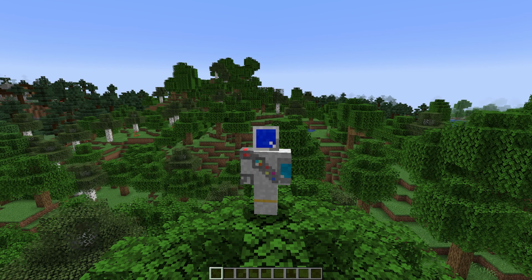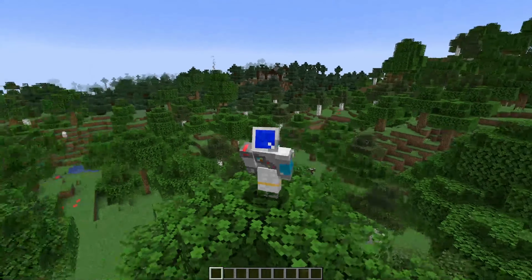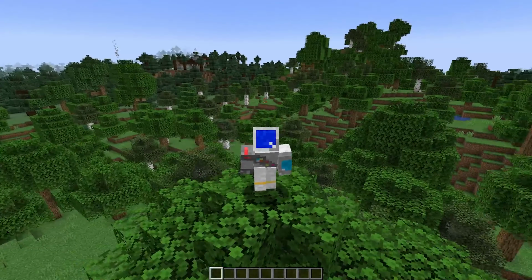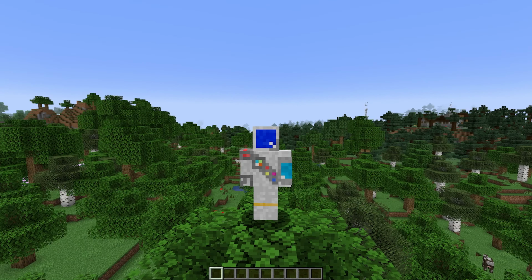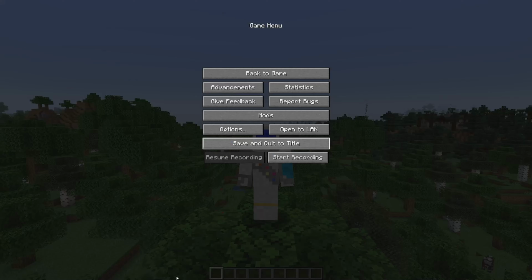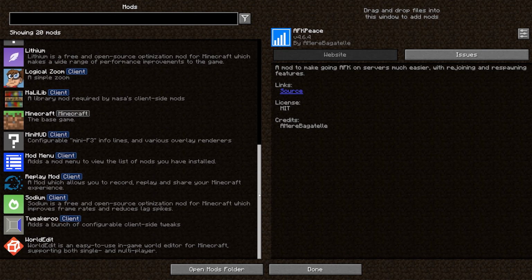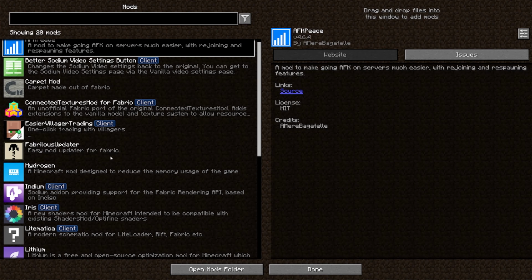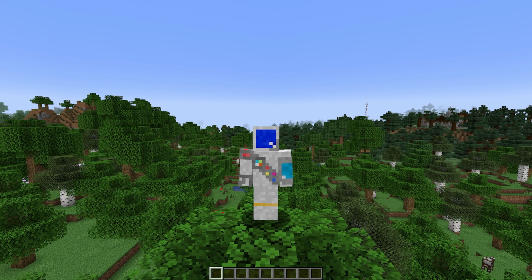So all of the mods that I've gone over are a lot. There's just a lot of mods that I have covered in the last couple of minutes. And when there's a new version or updates to these, how are you supposed to know without looking through a list of 100 mods that I just gave you? Well, if I go to another mod menu, there's, where is it? A mod called Fabrilous Updater. And as the description shows, it is an easy mod updater for Fabric.